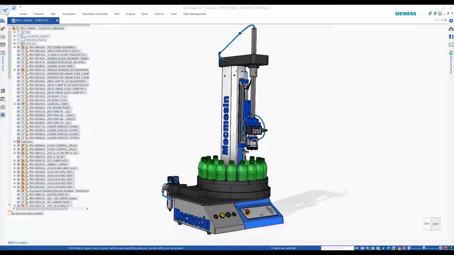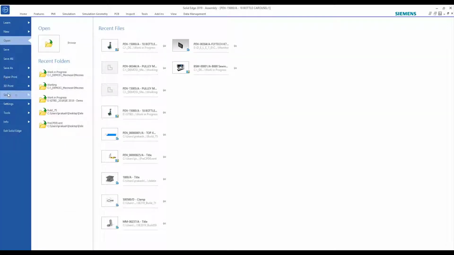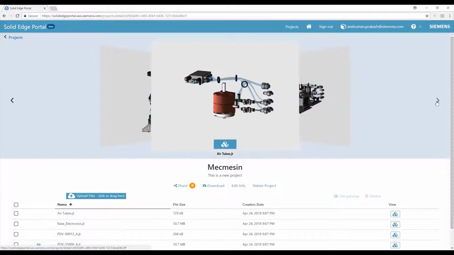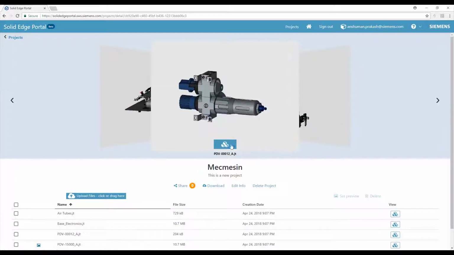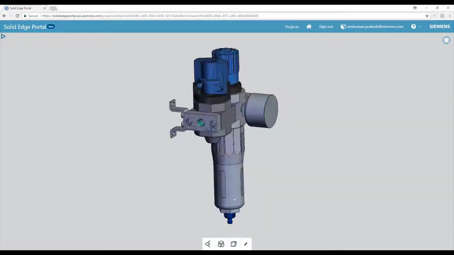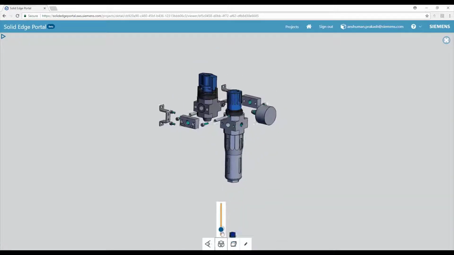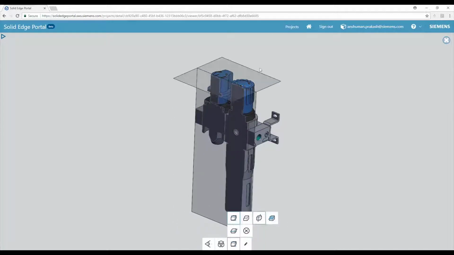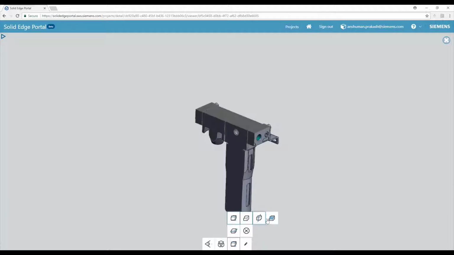Solid Edge also delivers a free cloud-based collaboration tool called Solid Edge Portal. With direct access from within Solid Edge, the portal is a browser-based platform to securely view, share, and mark up CAD files on any device. Accessing a 3D model gives an immersive viewing experience where detailed insights into a design can be quickly gained by using the automated explode tools or by sectioning the model in order to reduce interpretation errors.